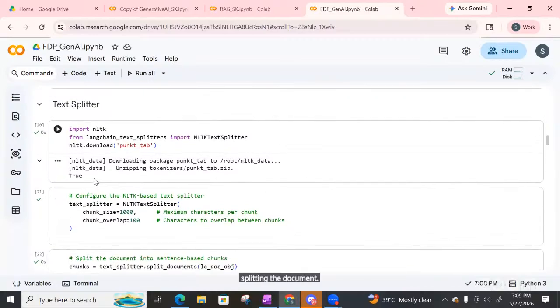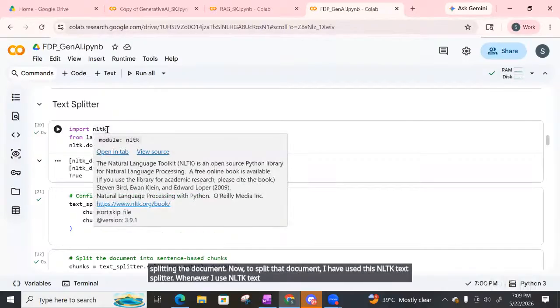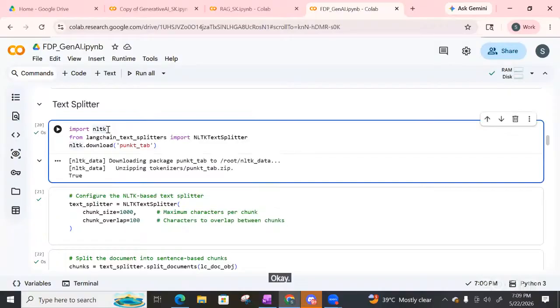To split the document, I have used this NLTK text splitter. NLTK is a library which deals with text processing and text analytics tasks. In NLTK we have a tokenizer named punkt available. With the help of punkt, I want to split the data into different chunks.